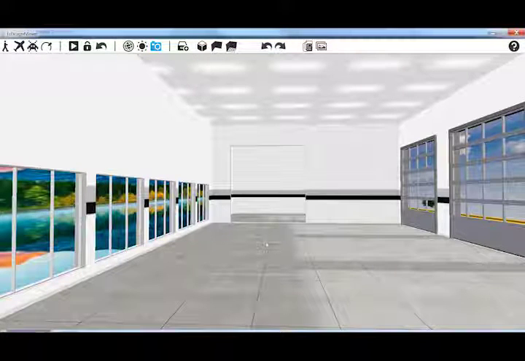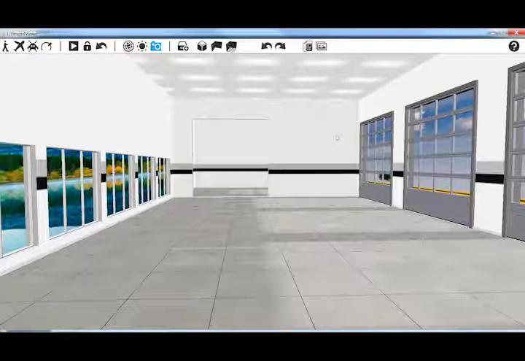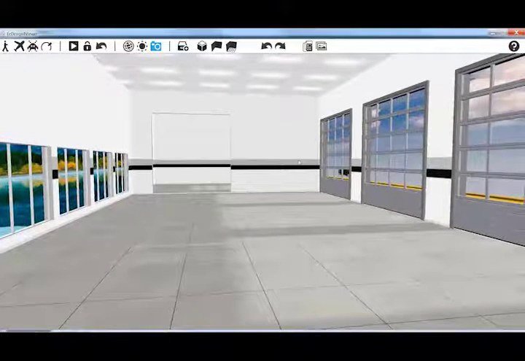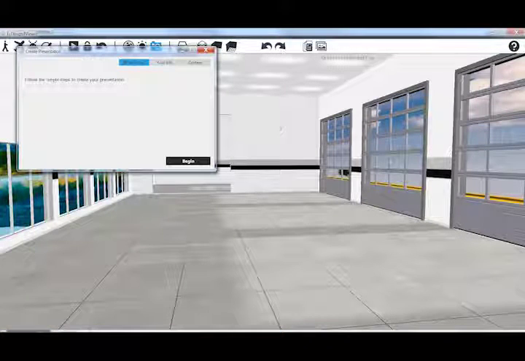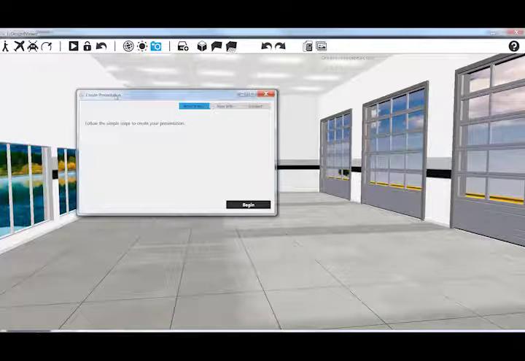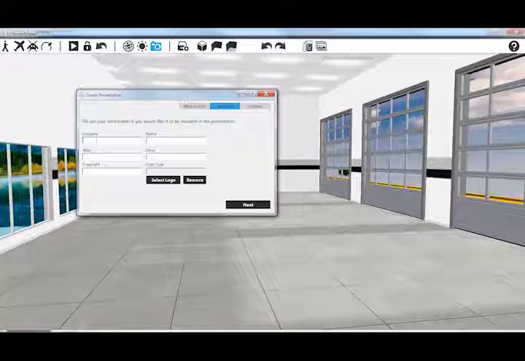I've got one last tip that I want to show you guys, and that's on the presentation view. So I don't know if everyone's aware of it, but there's a pretty slick little presentation option that they've put into this program. Now, this was after one of the last few updates. While you're in 3D mode or 3D view, if you click the Create Presentation button up top, it will guide you through steps on creating a presentation. Just click Begin. Another thing that I'm going to bring up to them is I wanted to save this information. Right now it doesn't, but obviously you would put in your info.